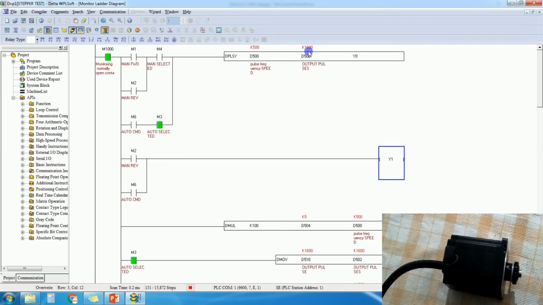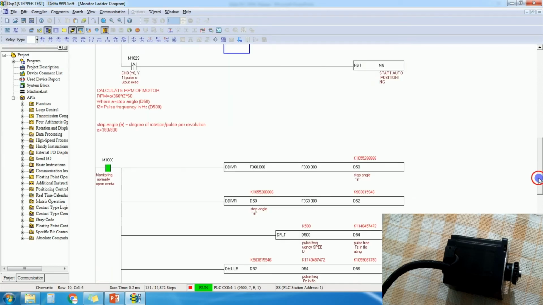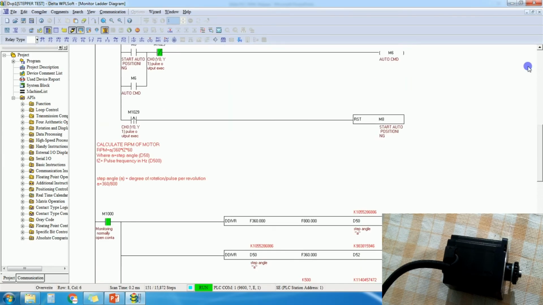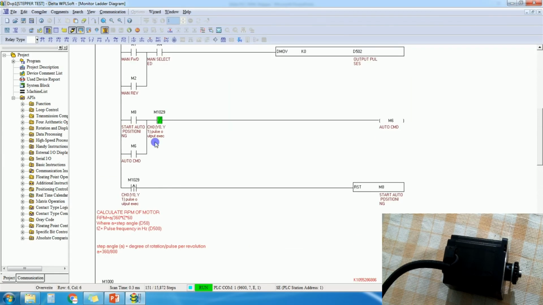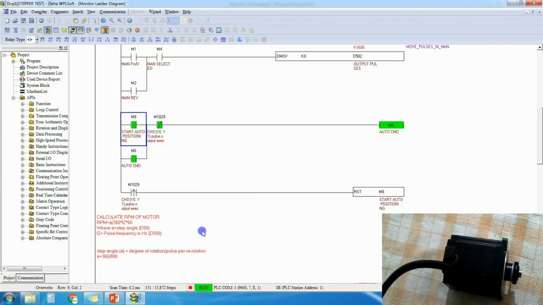So 1600 means two revolutions in the anti-clockwise direction. Let's turn on this bit again. You can see reverse direction for two revolutions. After completion of two revolutions, the motor will stop.